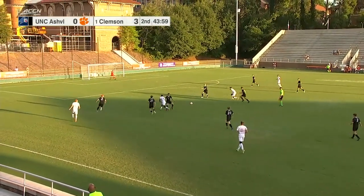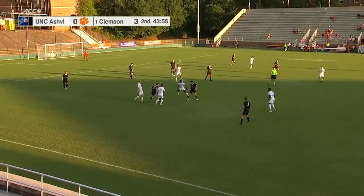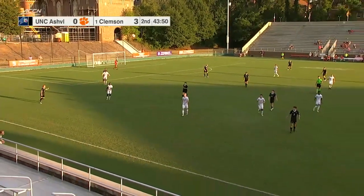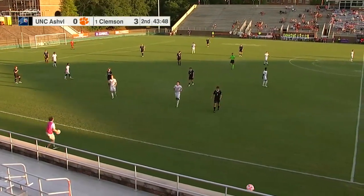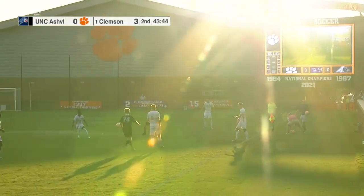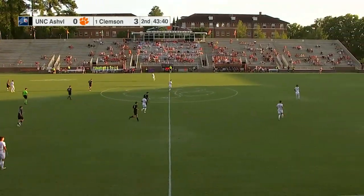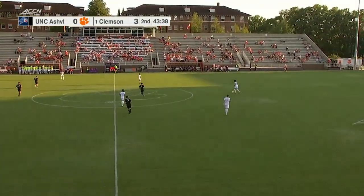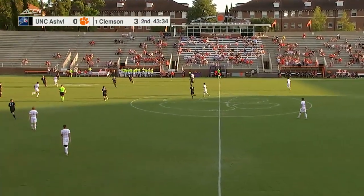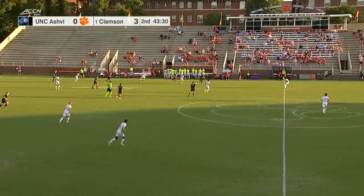Opportunity for Clemson here. Into the middle and a bit of a miscommunication. You know, it is a credit to Clemson. We talked about how effortlessly it seemed that the Bulldogs were able to flip the field several times in the first half. Only three shots. They had the two dangerous ones, but Clemson has been able to limit the damage because the back line has been solid. Yeah, force the shots from outside, be compact in and around your area.